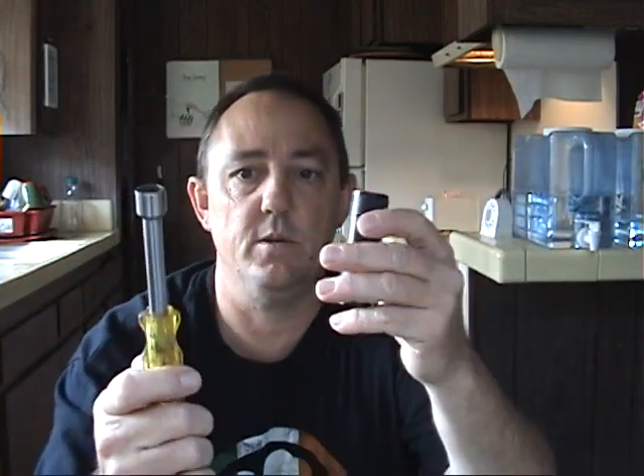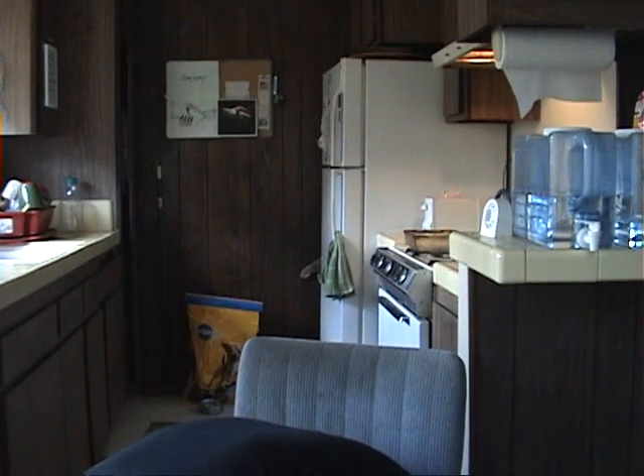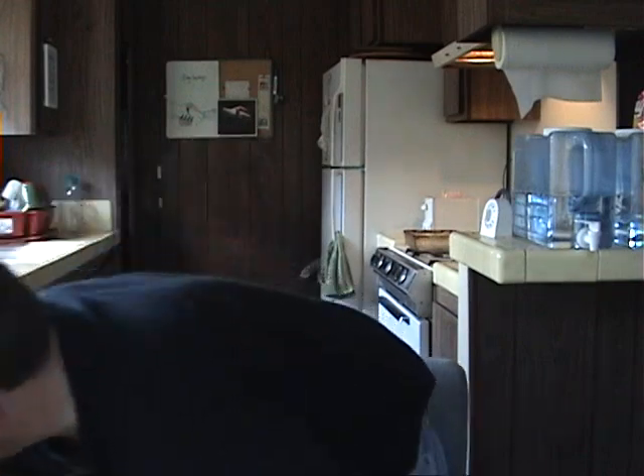First thing you're going to do is take your flashlight, take out this little battery pack and chuck it away — you can always use those little cheap AAA batteries for something. What you have here is a flashlight with your LEDs and the circuit board in there. We're going to be using that circuit board. I like to take a socket, stick it right in there, put it on the ground and it knocks right out. You should be able to knock that right out. The lens will come off — hold on to that because you might need it — then just push out the circuit board with the LEDs on it.